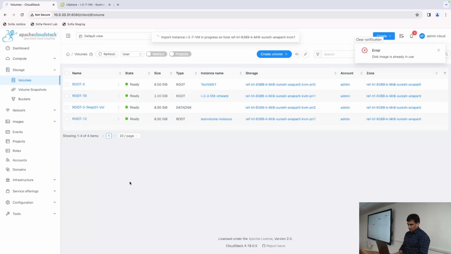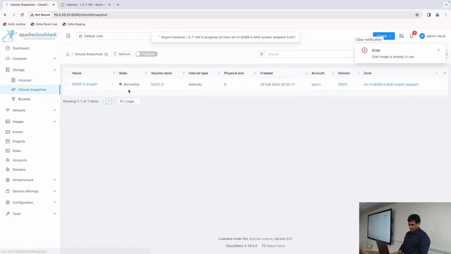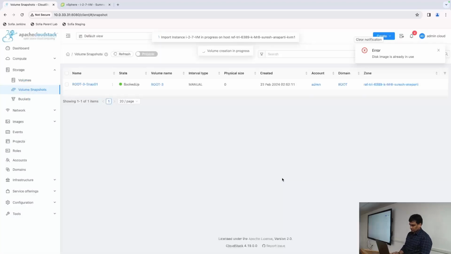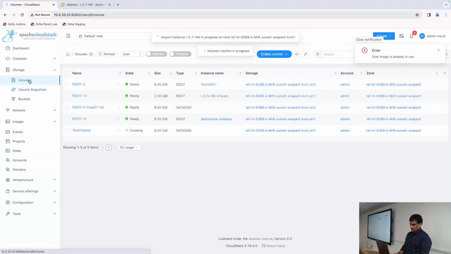Unmanage it and then import it. Sorry? You can unmanage and then import it? Yes. Let me create a volume from a snapshot. Test volume. Yeah, this is ready.